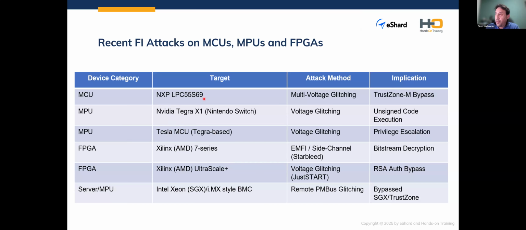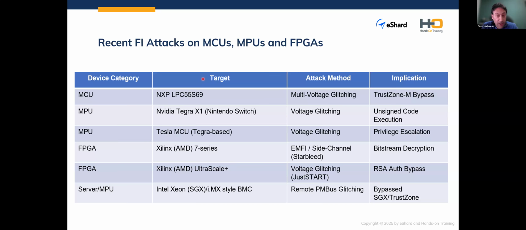Let's start with the NXP LPC55S69. I'm very familiar with this device because it's part of our training on security for embedded systems. So here the TrustZone-M was bypassed. Let me emphasize that the physics of the chip is now, today, the new software vulnerability. Researchers broke an NXP device, a microcontroller, a chip marketed for its security, by the way. There are a lot of very nice features inside.